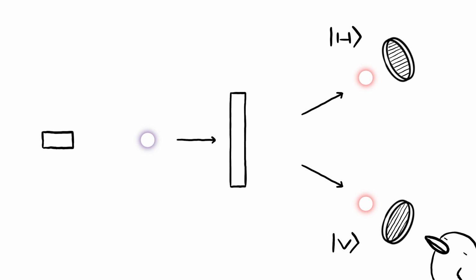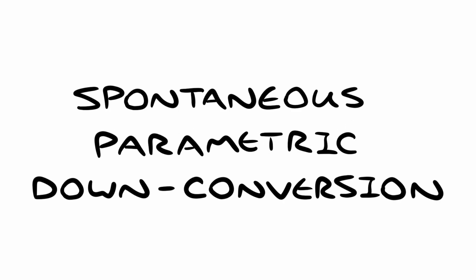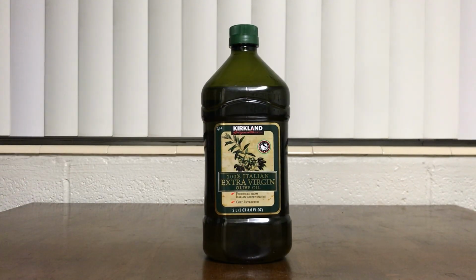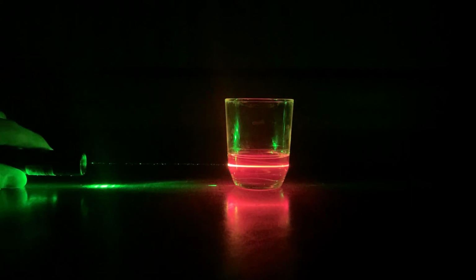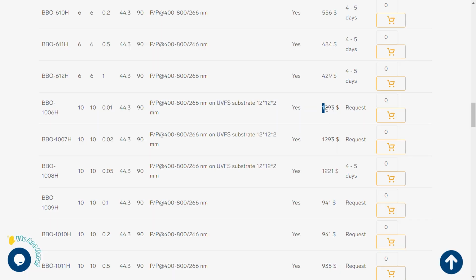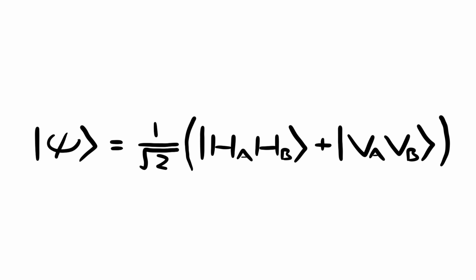We say that these two particles are entangled, and the process of our crystal making one photon into two entangled photons is called spontaneous parametric downconversion. And, according to Wikipedia, it also takes place in olive oil. If this is remotely true, then we can use a household kitchen supply to bypass $1,000 optical components and create entangled pairs of qubits, which is one of the difficult tasks of building a quantum computer.